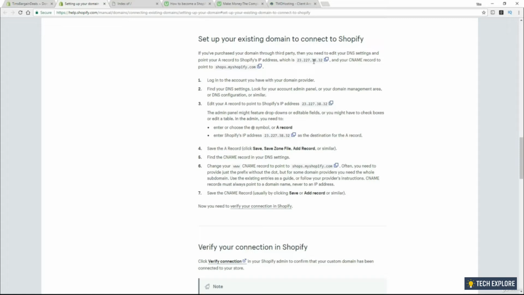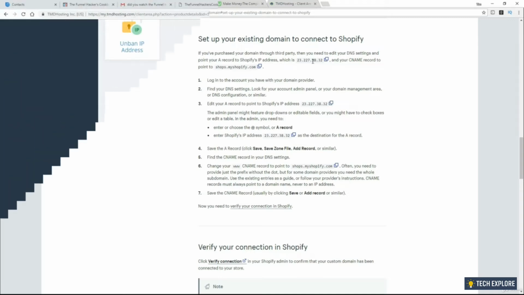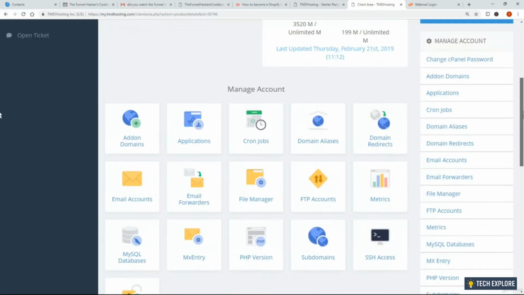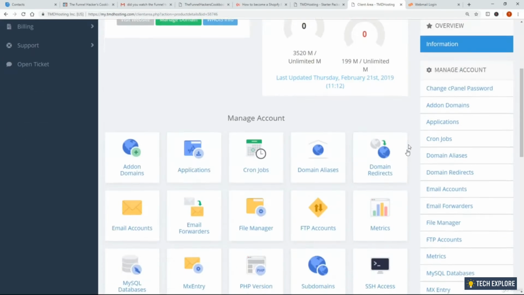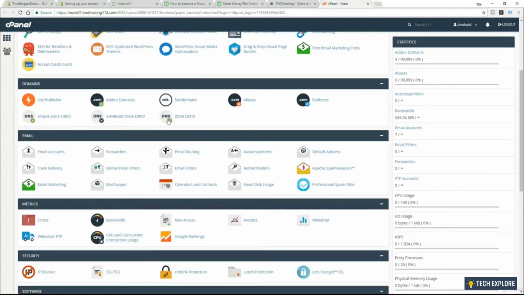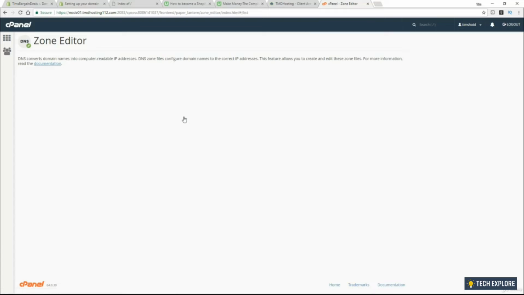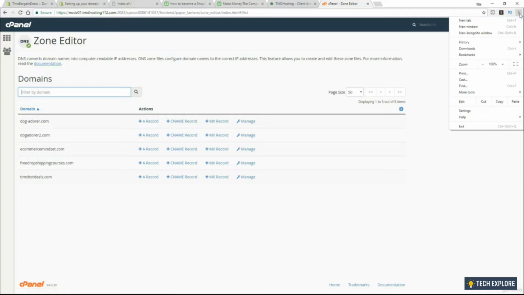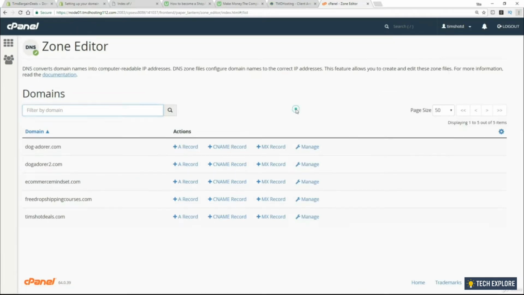All right, so having got that, we now need to go over to our client area. And then I just need you to locate that cPanel button, as we've done a couple of times now already. If you've forgotten where it is, it's up here in My Services. So once you've got that, just click on it. Now, all these wonderful icons pop up again, but this time we want to go down to the Zone Editor, okay? See that? DNS Zone Editor. So just look for that. Now click on that, and up pop some records. Now I'm just going to make this a tiny bit bigger, make it a little bit easier for you.